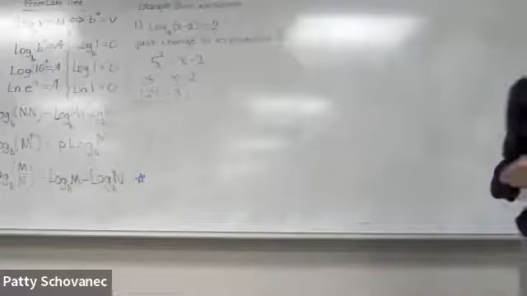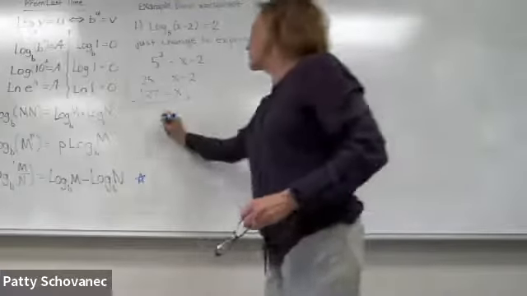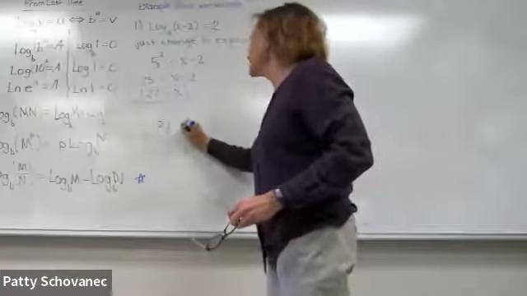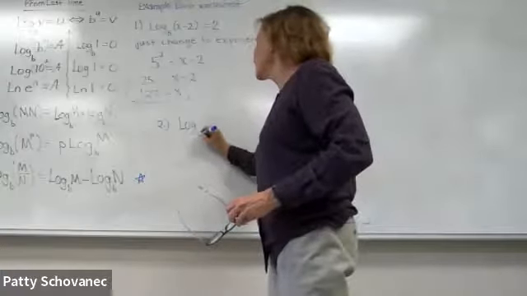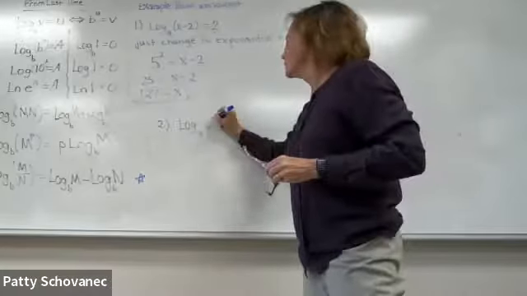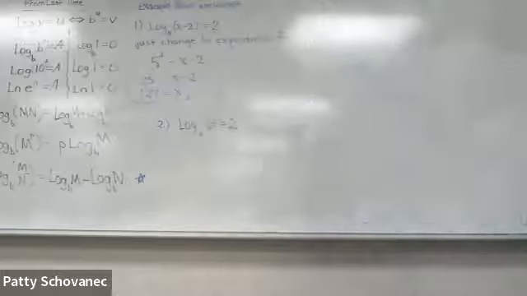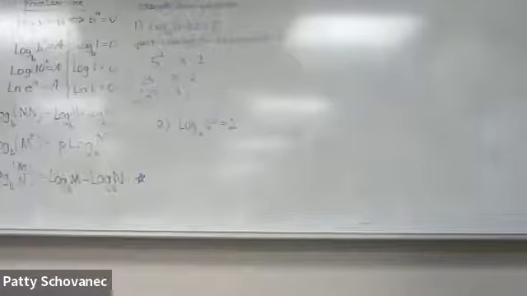The other one is set up for you as well. We've got a single logarithm equal to a number. So in number 2, we have the log base x of 64 is equal to 2. Single logarithm equal to a number. Just convert it to its exponential form. So it's the base of the logarithm raised to the right-hand side is equal to the argument of the logarithm.